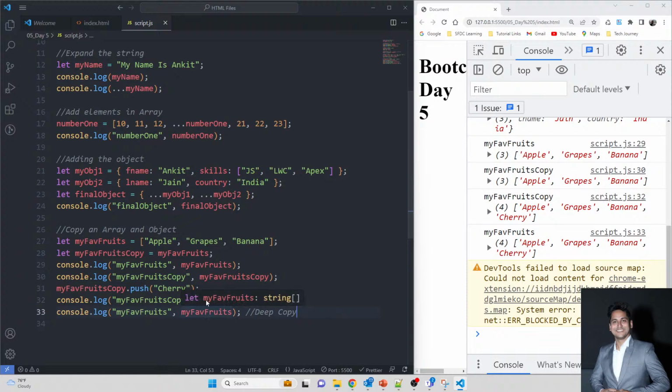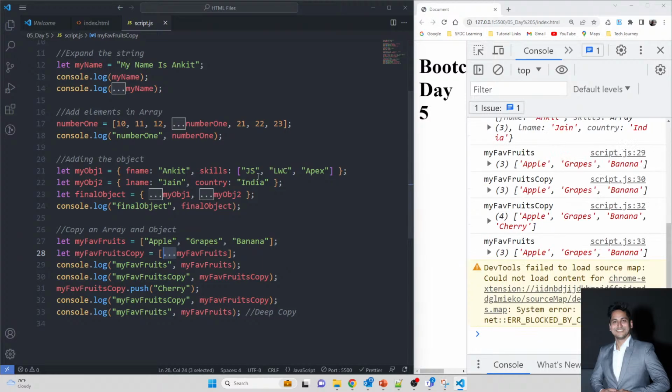This is possible because now both of these arrays, they are sharing the common reference. As both of them are sharing the common reference in the memory, if you go and modify any of these arrays, the other array will be automatically impacted. Right? If you don't want that kind of behavior, what you should do here is to avoid this kind of deep copy. Rather than you go and copy with the equal to operator, make a copy with the help of spread operator. So here what I am doing is whenever I am making the copy, I am using the spread operator.